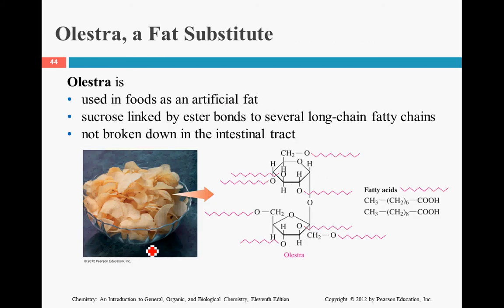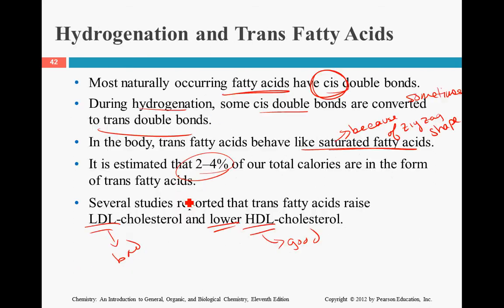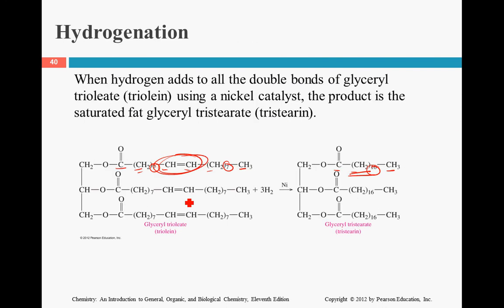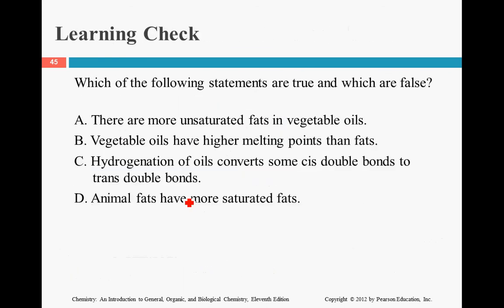Another example of a fatty acid in manufacturing is Olestra. This was extremely popular in the late 90s. It was actually formed in the late 70s, early 80s as a way to give preemies a large amount of fat in a very small volume. Unfortunately, what they realized is that this is much, much bigger than a triacylglycerol. If you compare the size of this one to this, you'll notice how much bulkier the Olestra is.